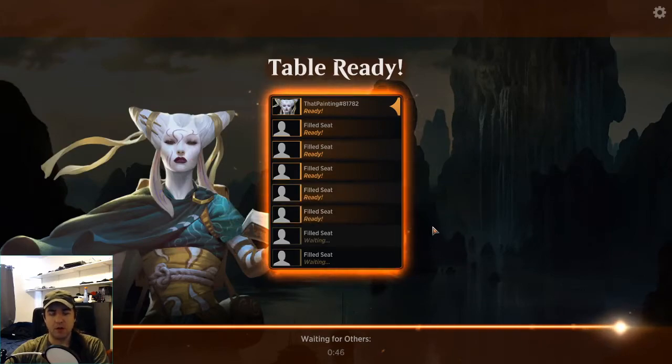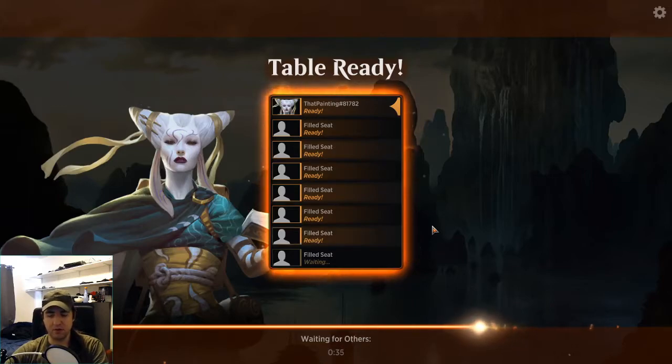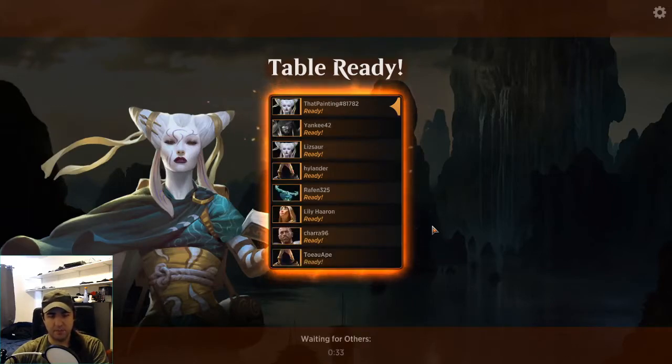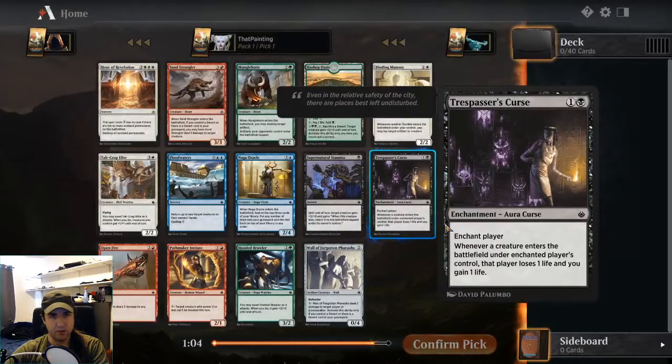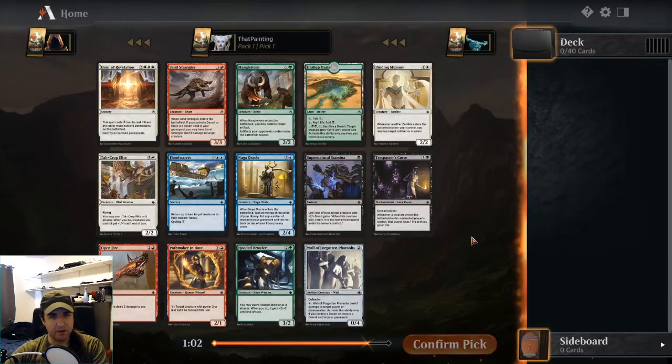Now I remember original Amonkhet being fairly aggressive with all the exert cards. There were a lot of cards that you could just really put your opponent under a clock with. Tempo was also pretty sweet. We'll take a look at what we got here.